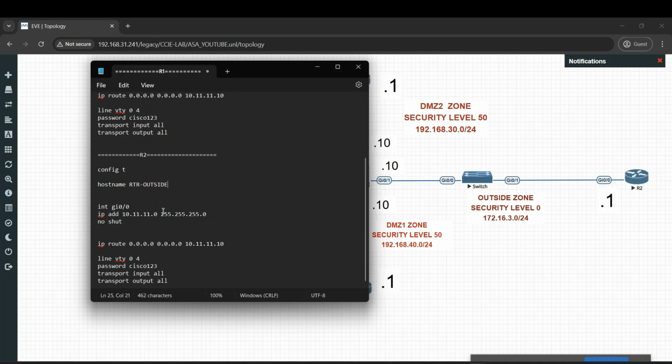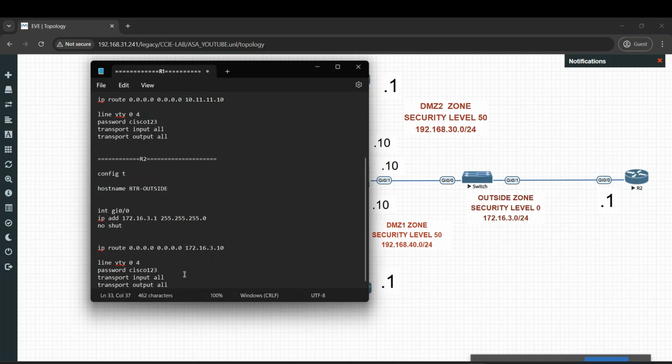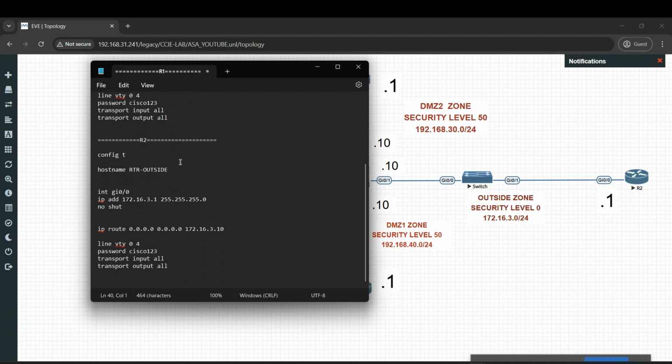Outside interface IP I need to change here: 172.16.3.1, which is my router interface. Firewall interface IP is 10. Now the configuration is prepared for router 2.